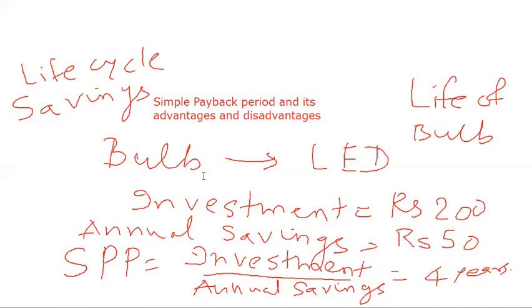Now, what is the time value of money? I will explain shortly. So what are the two disadvantages? One is that it does not consider the life cycle savings, and the second is that it does not consider the time value of money. This is a very interesting concept, time value of money. So what is this time value of money?